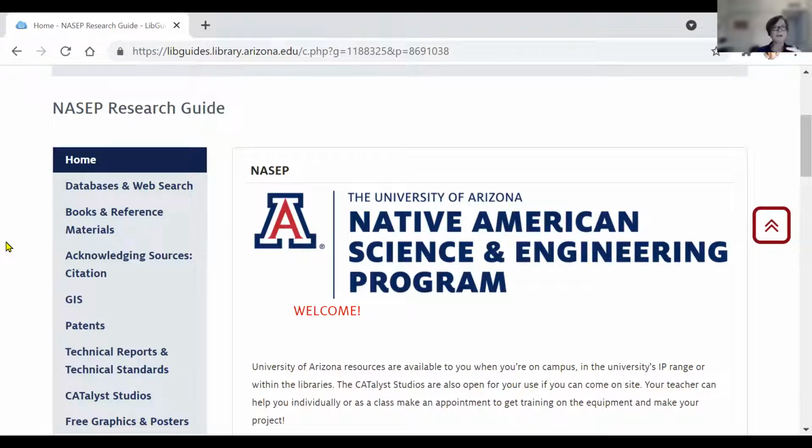So every year, for example, the library will subscribe to, in UA's case, over 100 different databases to provide contents for researchers. And databases are convenient because they bundle together hundreds of thousands of journal articles, conference proceedings, magazine articles.